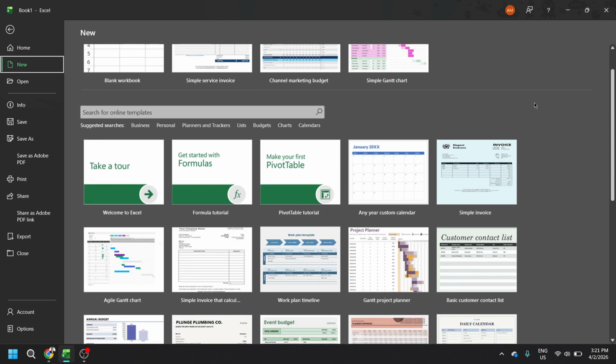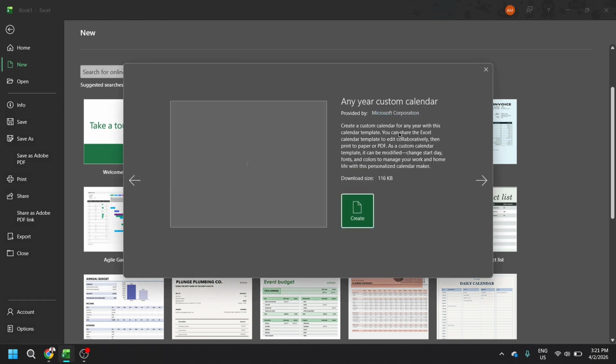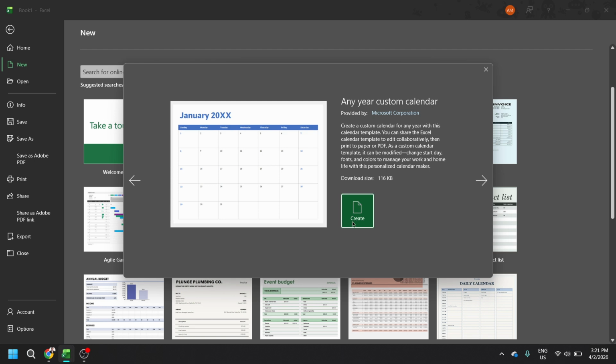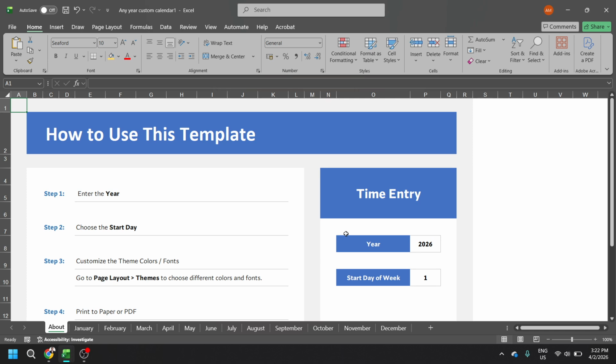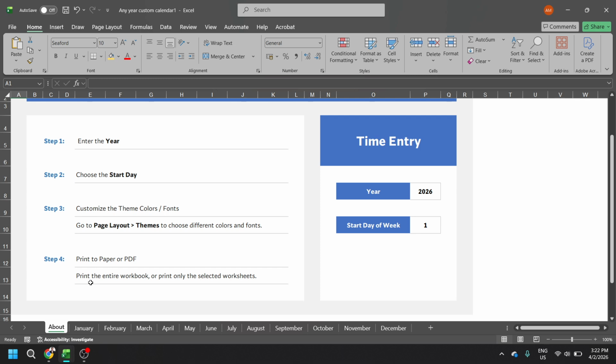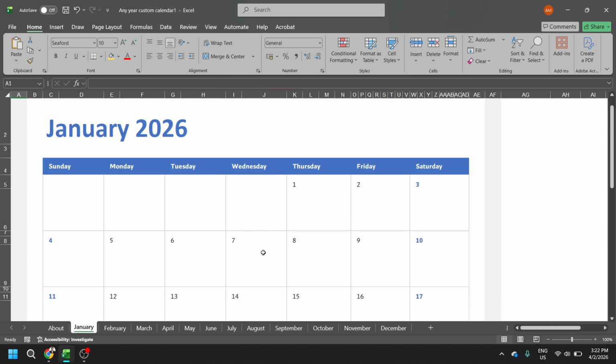Now, choose a template. Take a moment to preview the options and read the short descriptions. Look for a calendar that mentions dynamic, auto update, or includes a month and year selector. You'll often see monthly layouts with clean headers, spaces for notes, and color-coded weekends. Some designs focus on printable pages. Others emphasize planning and tracking inside Excel. Pick the one that best fits how you plan to use it, whether that's for scheduling at work, organizing personal events, or laying out project timelines.